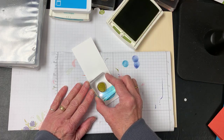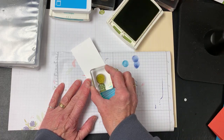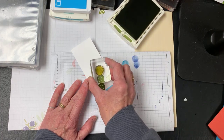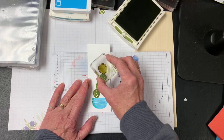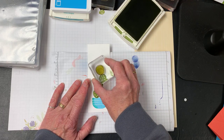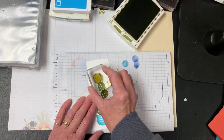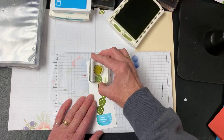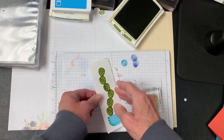Okay, so I'm going to start my cacti over here. I don't know what kind of cactus you call this, but I believe these are called knuckles when you build it like this. So I'm going to go in that direction, like it's leaning that way. And then all of a sudden it's going to lean this way, and a little bit that way. Okay, so I'm happy enough with that.